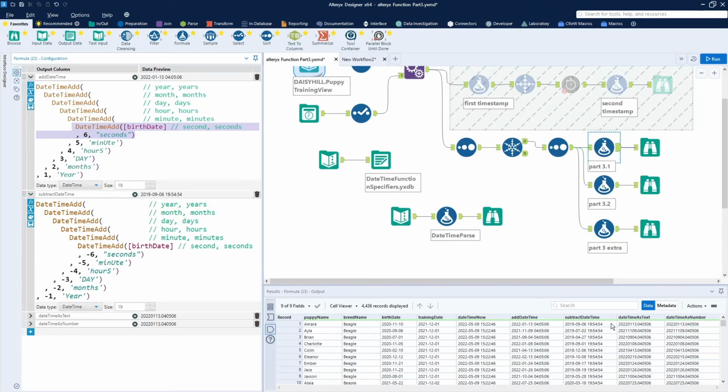Subtracting off of it, going back the other direction, we've taken off time and we've taken off days, months, and years, and so the 2020 11/10 has gone back to 2019 09/06, and the other values have changed accordingly, and the time going backwards to be 19:54:54. This works equally well again if the numeric value that you're giving it for the change in the date time is another attribute within your workflow. You can do that as well. It does not have to be the constants.